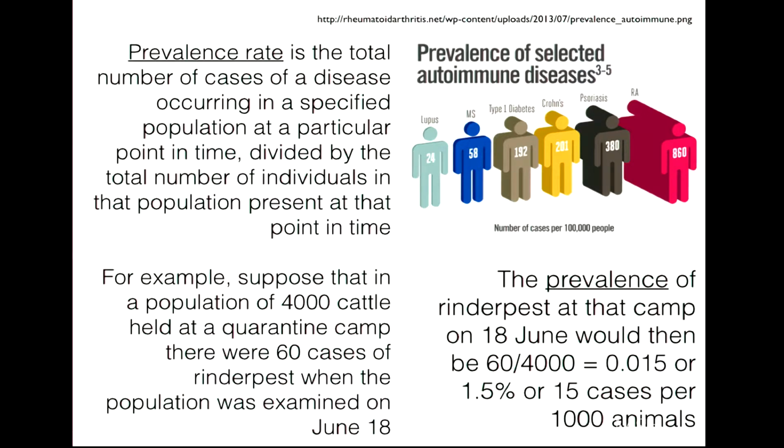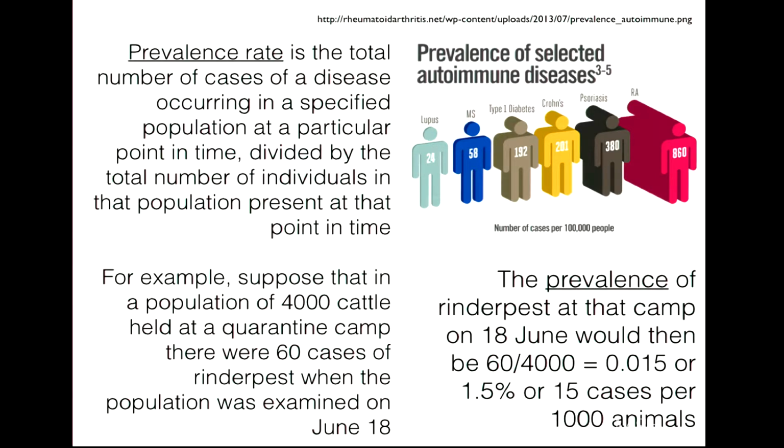And now the question is, if I take a snapshot of the population at a particular time, how many individuals out of 100,000 individuals? You have to normalize it to something. So the conventional normalization is some number like 100,000, because then the prevalence of these diseases, the number is of order 100. Okay, so about 1% typically of the population is affected by these autoimmune diseases, and these are the numbers that differ between them.